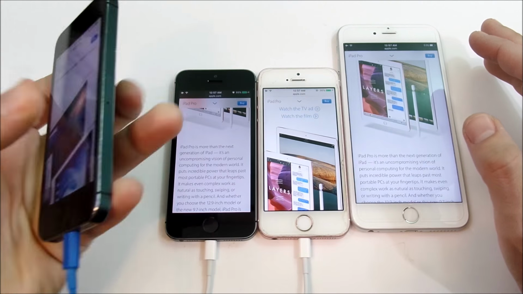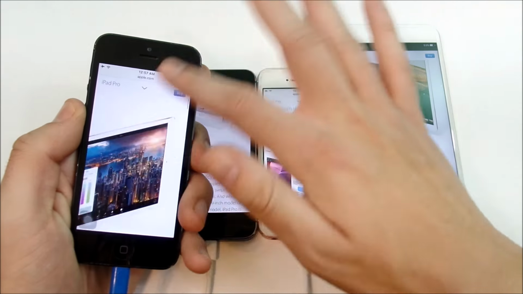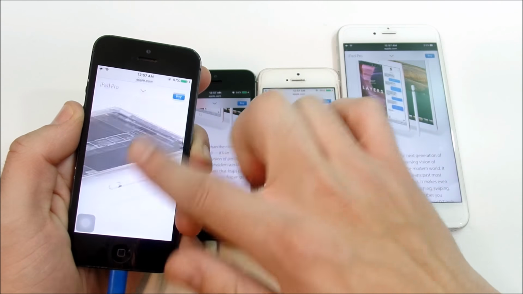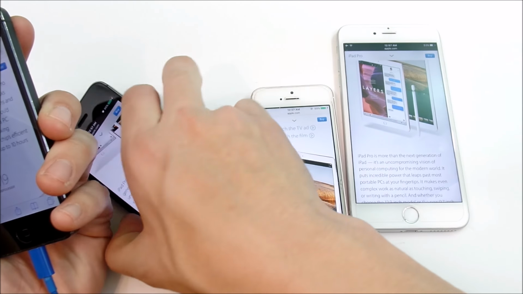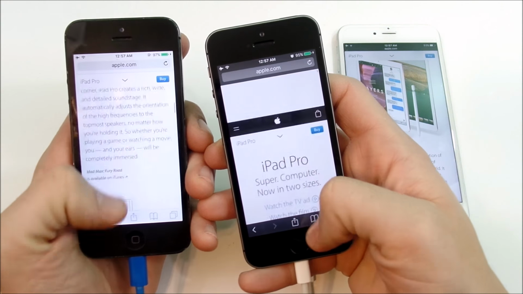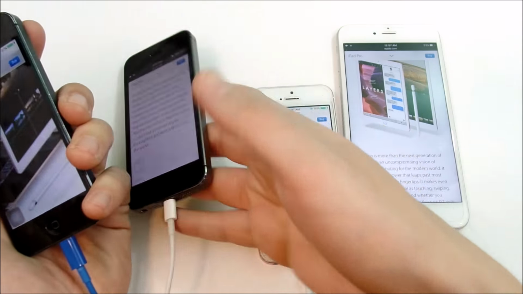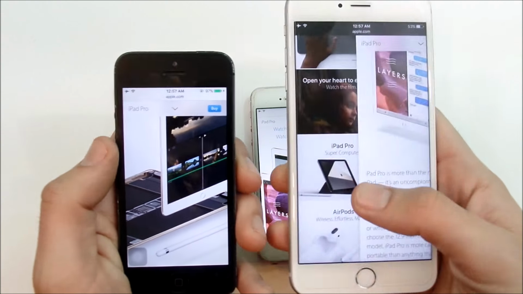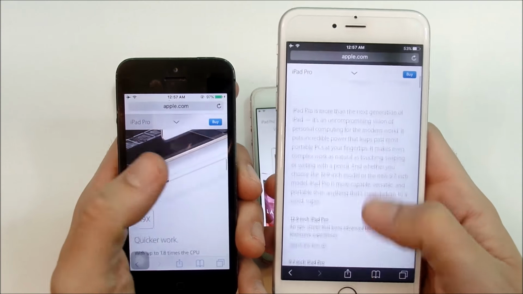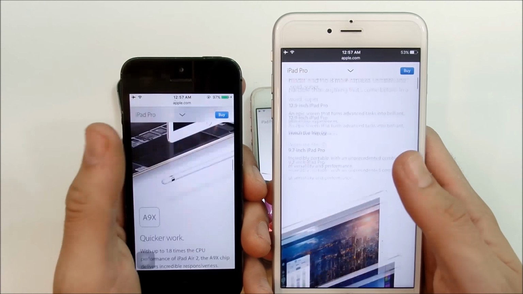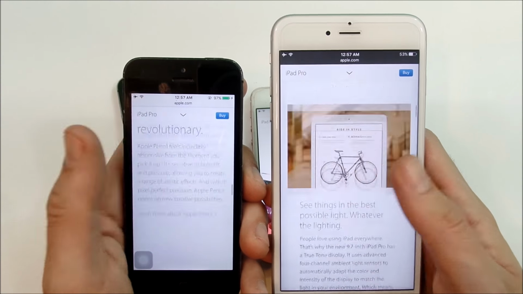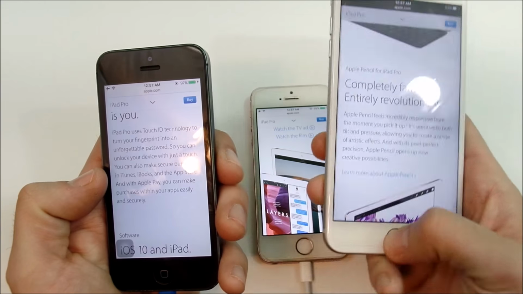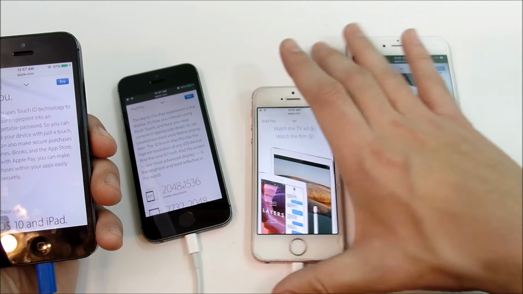So if you look here, for those people who have an older iPhone 5, look at this. I mean, this thing still runs very smooth. We can bring it up here next to the iPhone 5S, and you can see both still run very highly optimized. You could bring the iPhone 5 up here next to the 6S Plus. 6S Plus, not as choppy. As you can see, there's a little bit of chop there on the iPhone 5, where it's just much buttery smoother there on the iPhone 6S Plus.